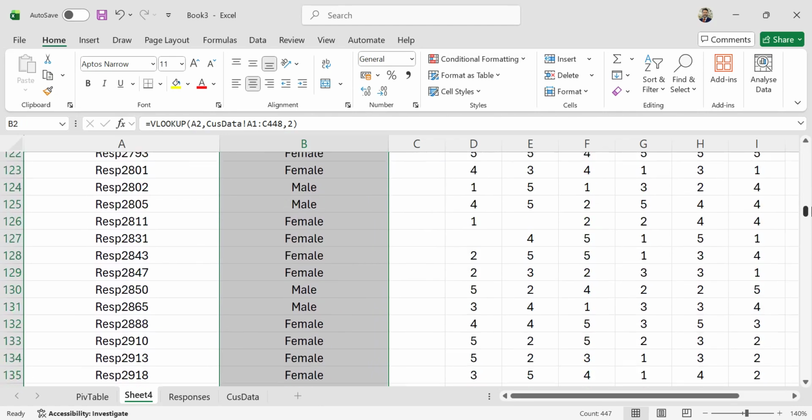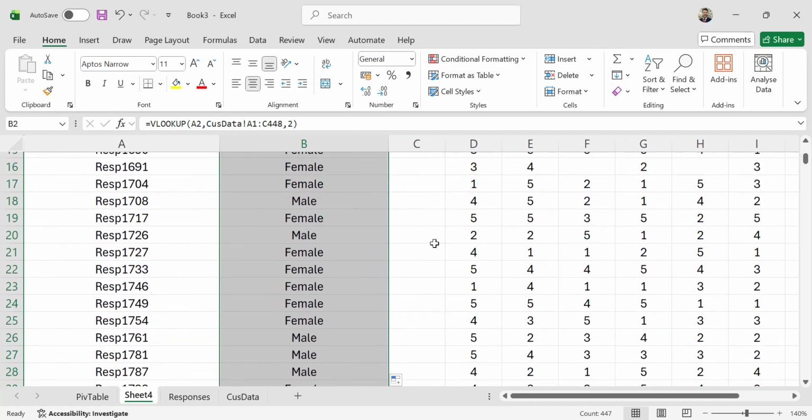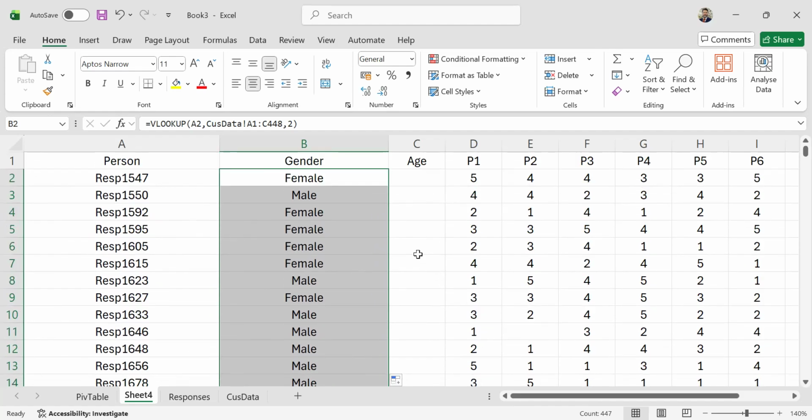So everyone, all of you can see how easy it is to apply VLOOKUP. Remember, VLOOKUP helps you to find the information and then helps you integrate that into the file. Similarly, we are going to apply the same formula to the age now. Remember, before you apply the formula, just double check.